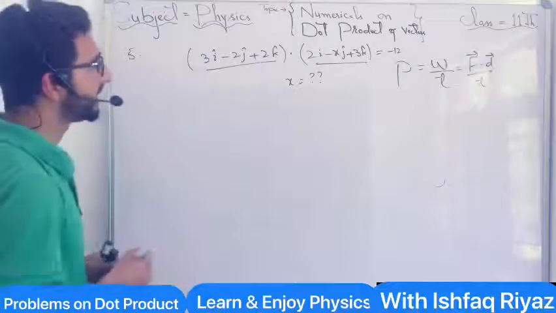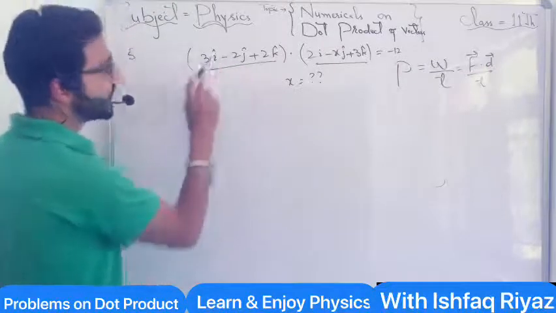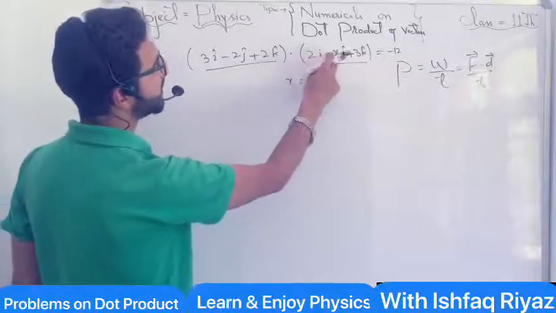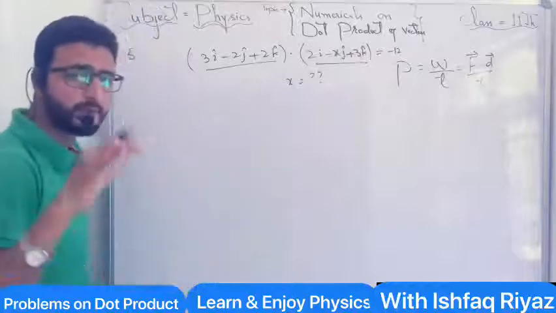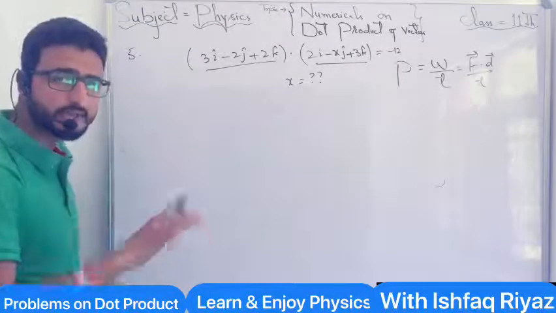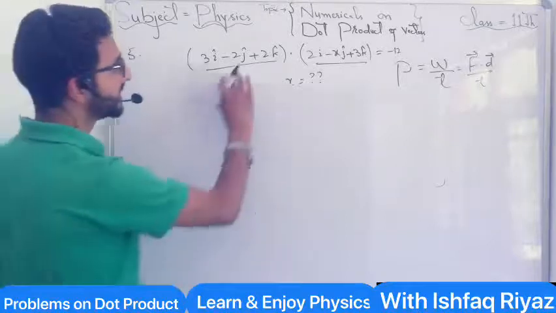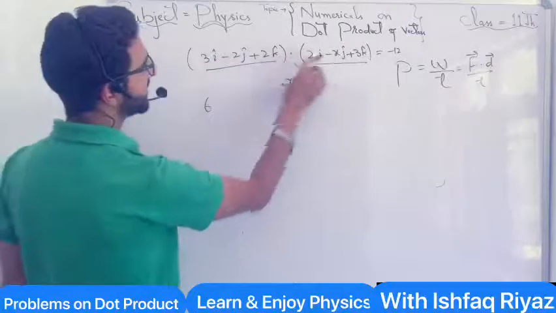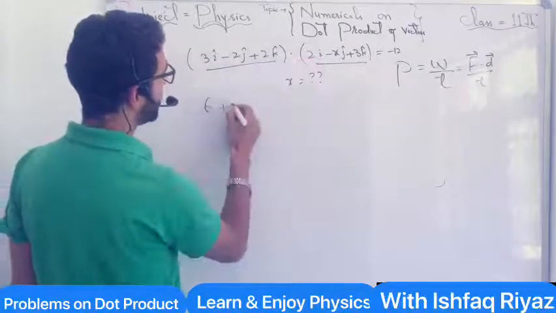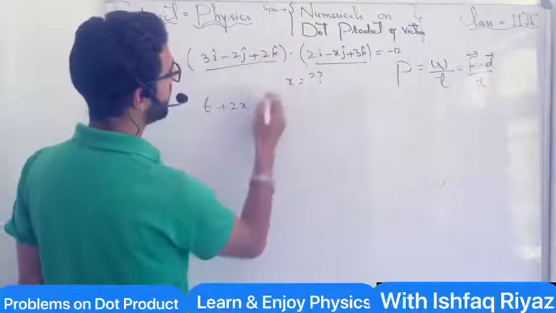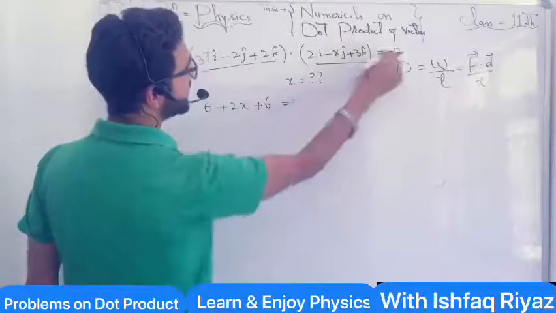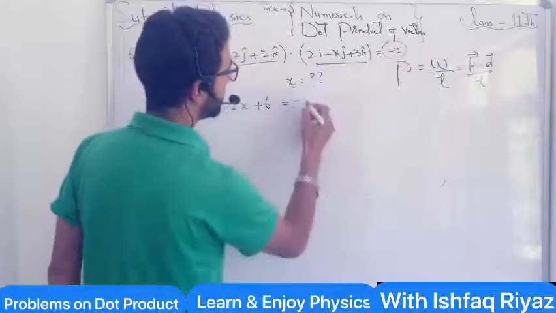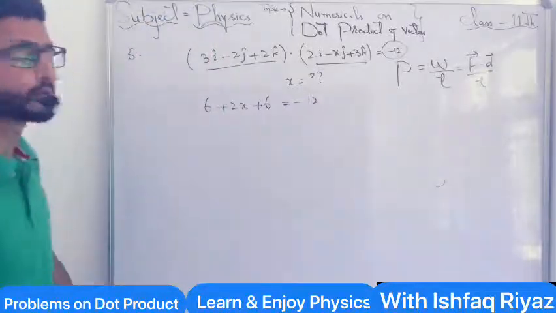Now, simply I will use the definition. This is just like ax i plus ay j plus az k dot bx i plus by j plus bz k, and if you remember well, that is simply given by ax bx plus ay by plus az bz. So this will be equal to 3 into 2, that is 6, I dot I is 1, minus minus is plus, this is equal to 2 into x, right? So this is plus 2 into 3, that is equal to 6, and it is given, this is equal to minus 12. I mean the dot product of two vectors is given by minus 12.